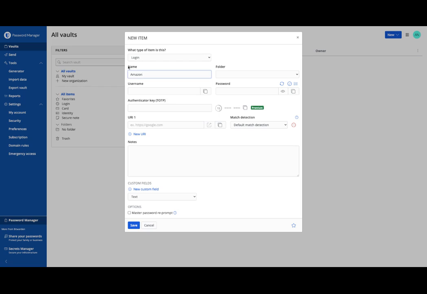This name area is not going to be entered into Amazon. It is just for you to be able to recognize this login apart from other logins in Bitwarden. Now, username and password, these will be entered into Amazon. So for username, you can use the username you already have and password you already have. Or let's say you're creating a new Amazon account, then you just create it here, and then you enter it into Amazon as you're creating the account.